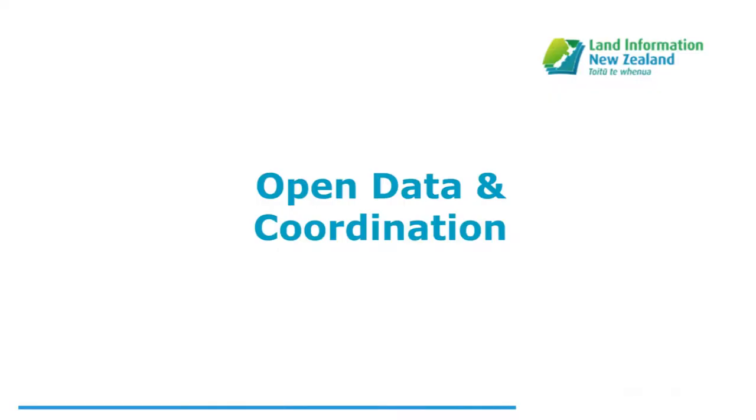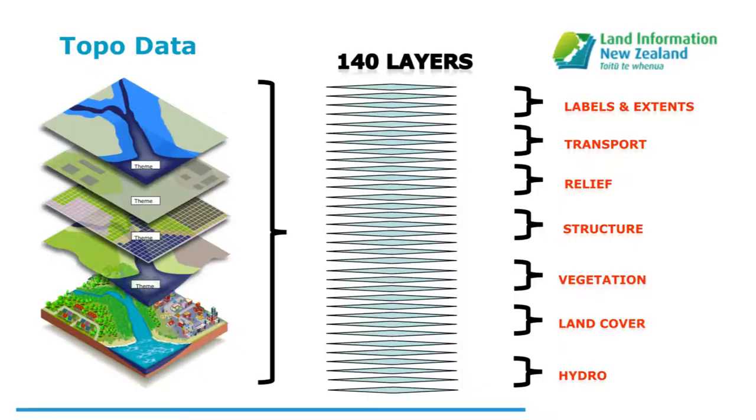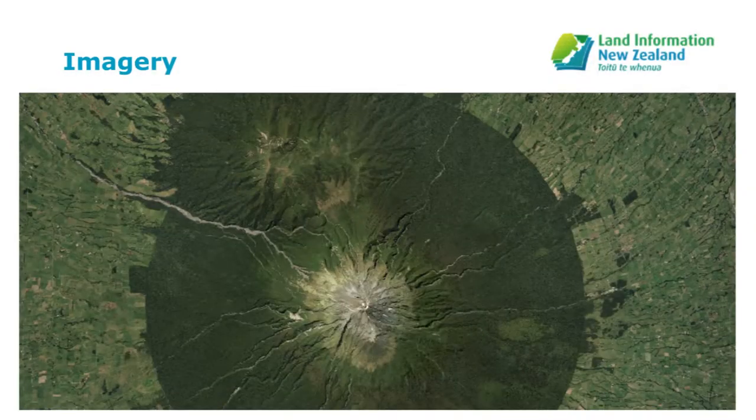In response to some of this stuff, LINZ decided that we needed to do some more or better open data and also start doing some coordination of data as well. In 2011, the LINZ Data Service was launched. It contains all of our mapping data, but it contains a lot of other data in LINZ as well, including the survey and titles data, our hydrographic information, and a ton more. From a Topo perspective, we have 140 layers roughly of the Topo 50 map series in there, and we've grouped them into different bits and pieces. It's a lot of data to manage, but it's obviously very rich for others to get access to.